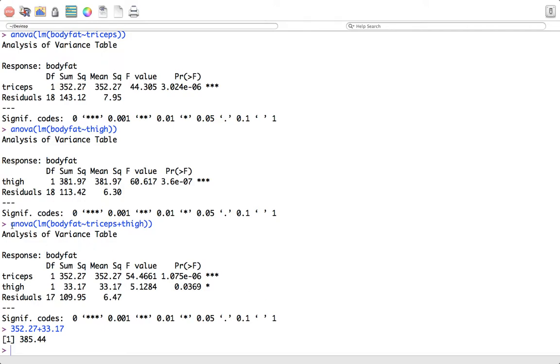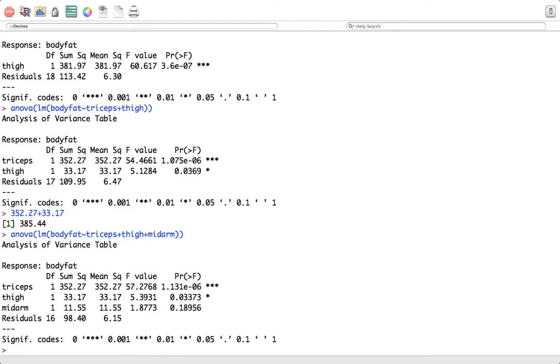All right, gang, let's throw it all in there. I'm going to cheat a little bit here. Is that legal? What I want to do here is just throw in mid-arm. All right, so my error sum of squares went down to 98.40.